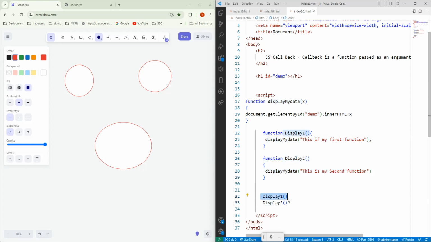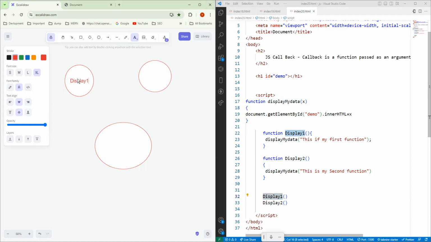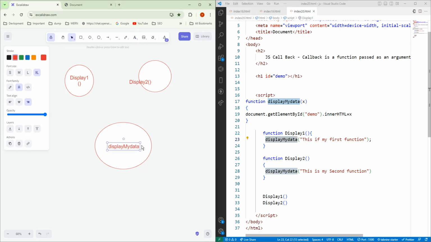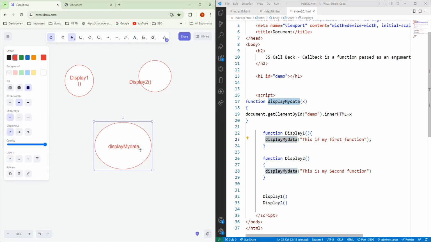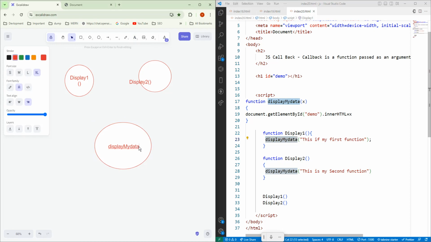So this is the call to display 1, display 2, and my display. These three methods are there.